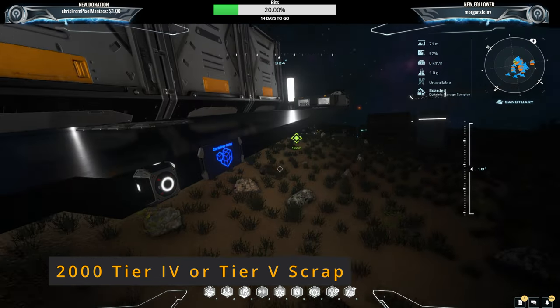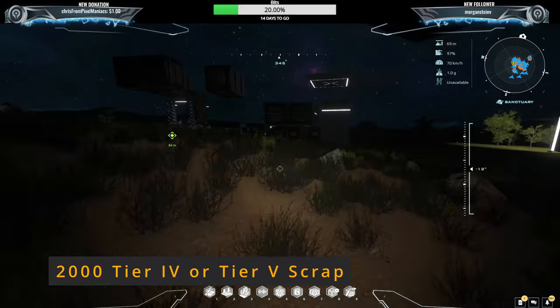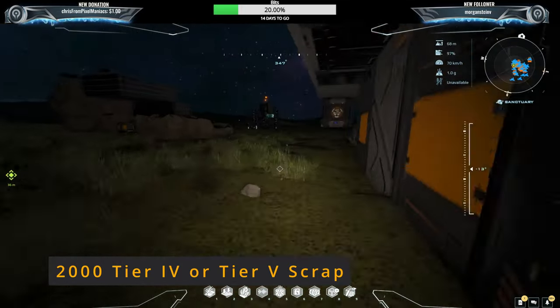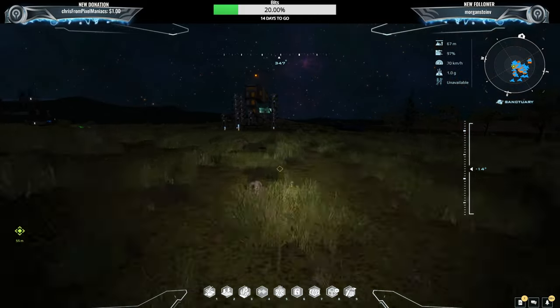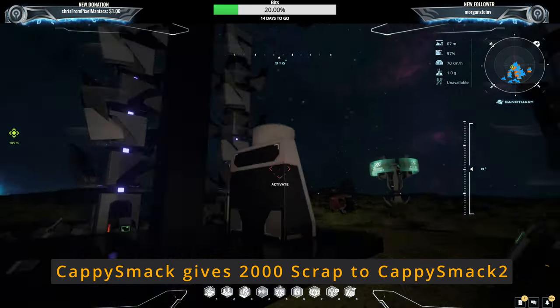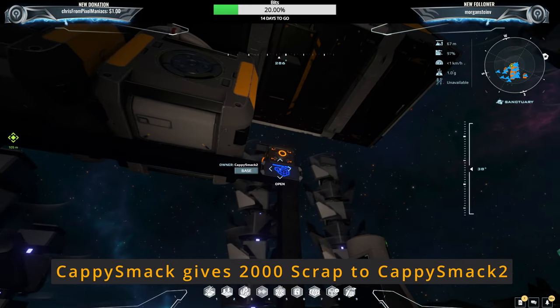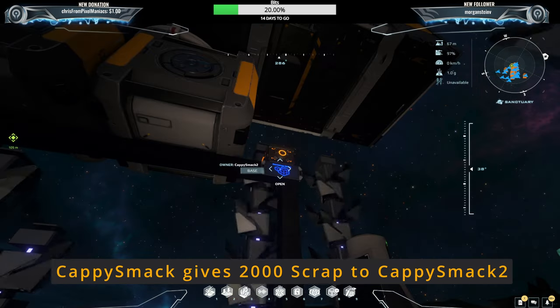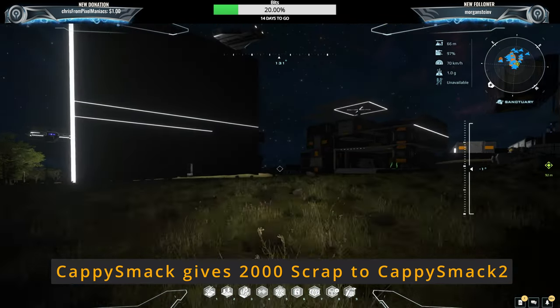We'll make it tier 5. And I don't give my alternate characters the ability to remove things from containers. I just give them the ability to drop things, so I may have to adjust some RDMS rights. But we'll see. Hey, there you go. So now the dude's got some scrap. Meanwhile, I'm going to go prepare the ship.